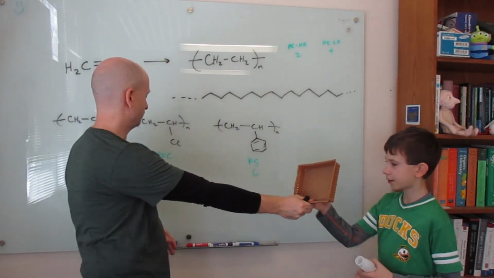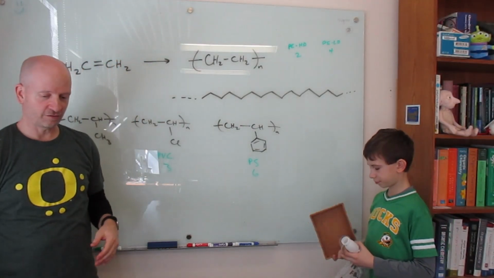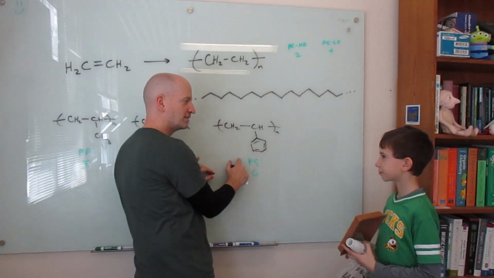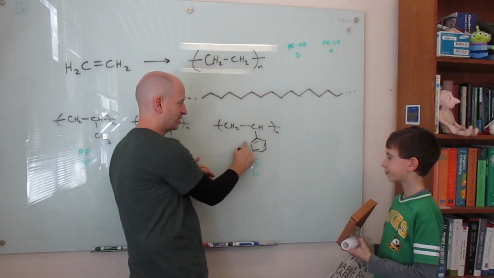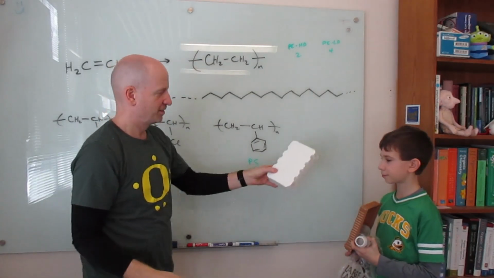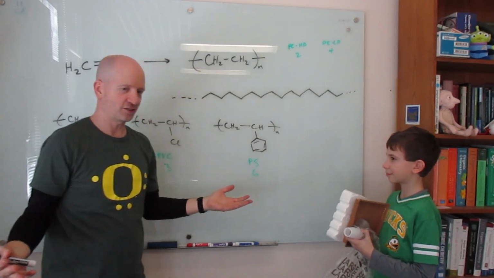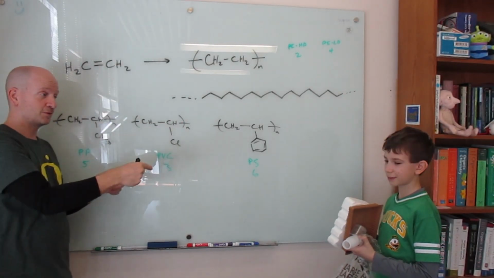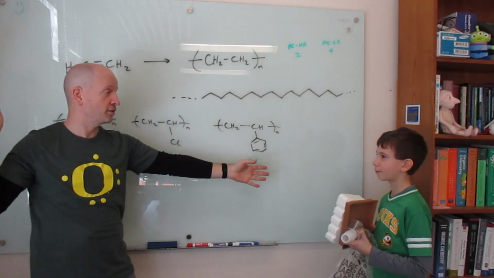This, number 3, that's made out of polyvinyl chloride. And if you have this 6-membered ring, 6 carbons in this ring, on every other carbon on these really, really long chains, that's polystyrene. Here's an example of polystyrene. Now, all of these polymers have carbon backbones. They're really, really long chains of carbon.